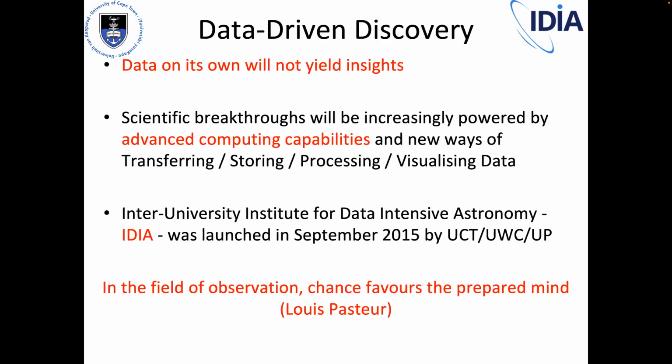So, in the future, it's quite unlikely that data on its own will yield new discoveries, in that you won't be able to take a look at each and every bit of data that is taken by observatories. But the scientific advancements will increasingly require advanced computing capabilities. So the talent and the vision of the scientists will still be there, but you will definitely need large, powerful machines to transfer, store, process, and visualize the data.